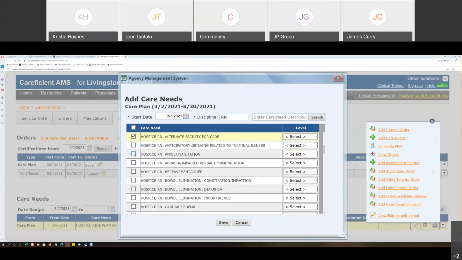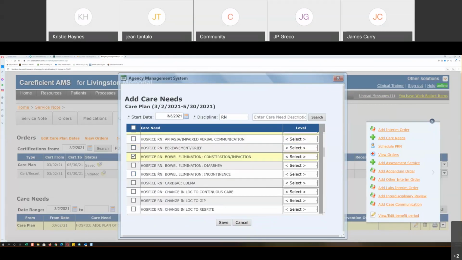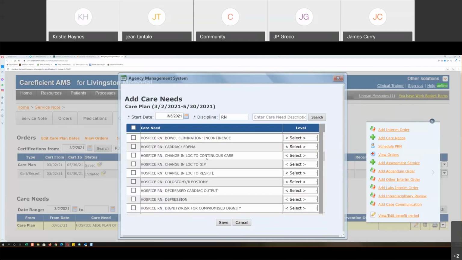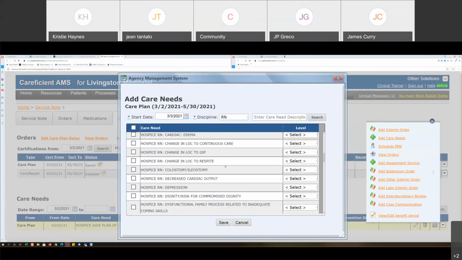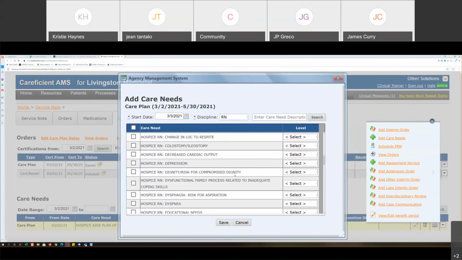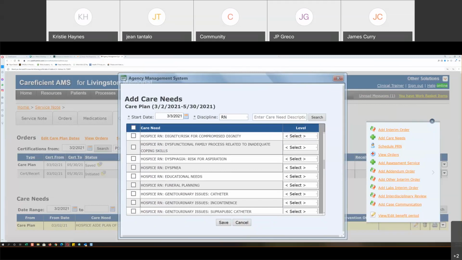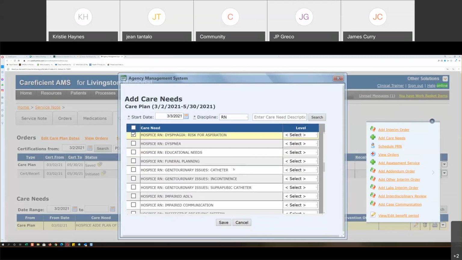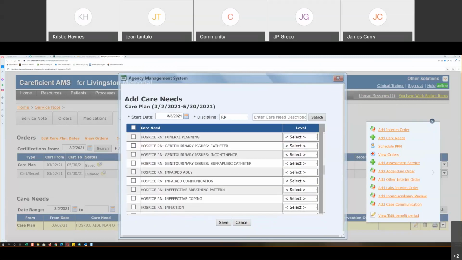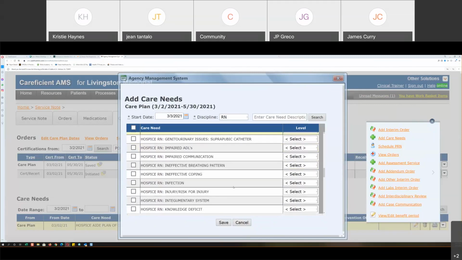I know they have agitation, constipation. Here's all your different changing level of cares. Don't forget that has to be care planned. Risk for aspiration, incontinence. And you can choose as many as you want.